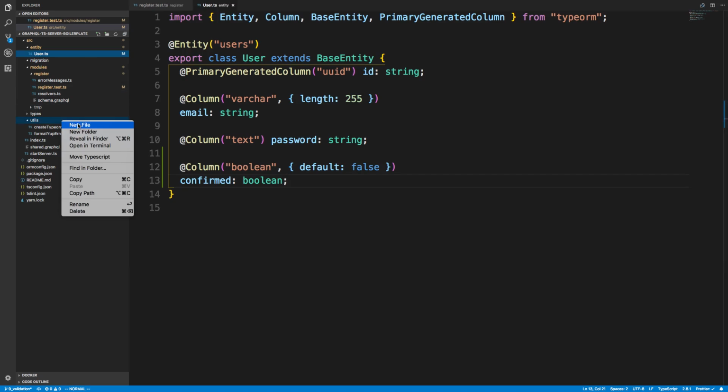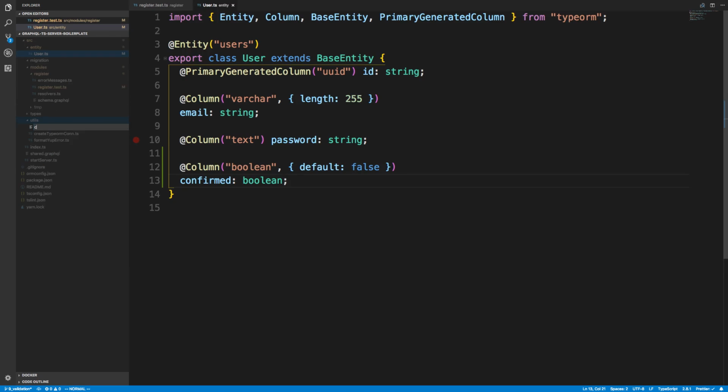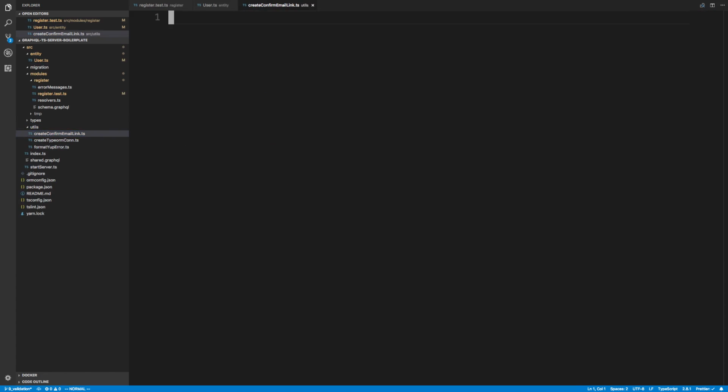So what we're going to build today is a function called create confirm email link.ts. So we're going to export const createConfirmEmailLink.